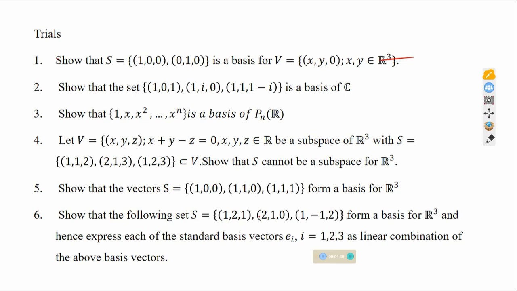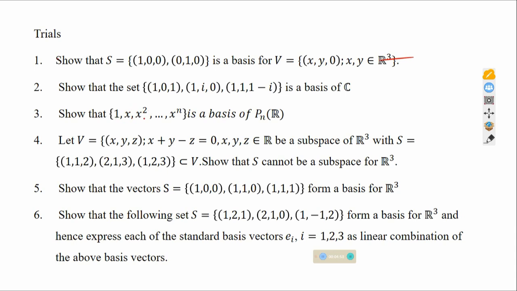The same applies to this. If you have shown that these elements here form what we call a basis for R3, then if we are interested in the dimension for R3, we look at the number of elements in this basis. And how many elements are they? 1, 2, and 3. So there are 3 elements. The same applies to this question number 3.